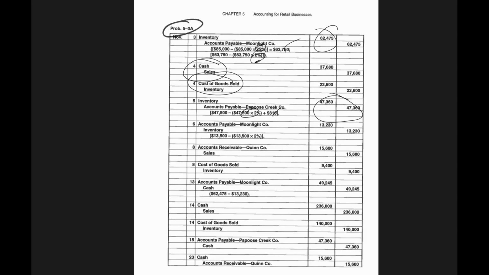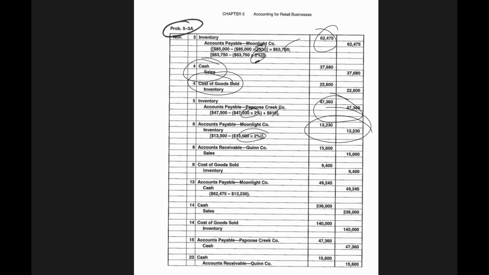So when we return it, it's $13,500 less that 2%, or we're going to have too much coming out of that AP. We can't take out $13,500. We can only take out or return $13,230. That's what we had put it in at, and that's what we showed that we owed.